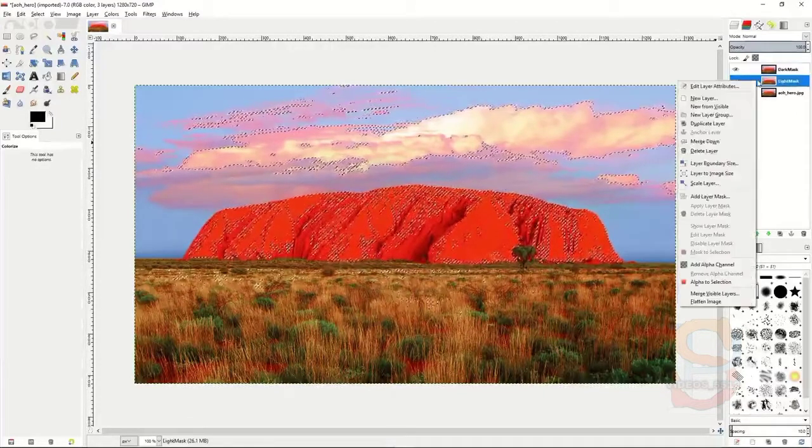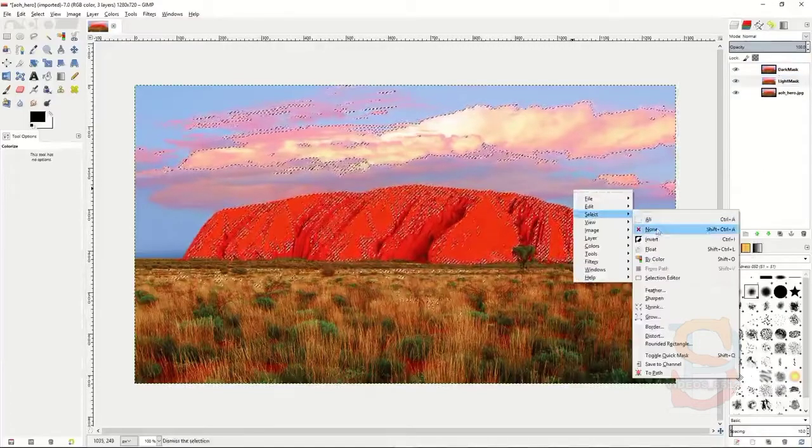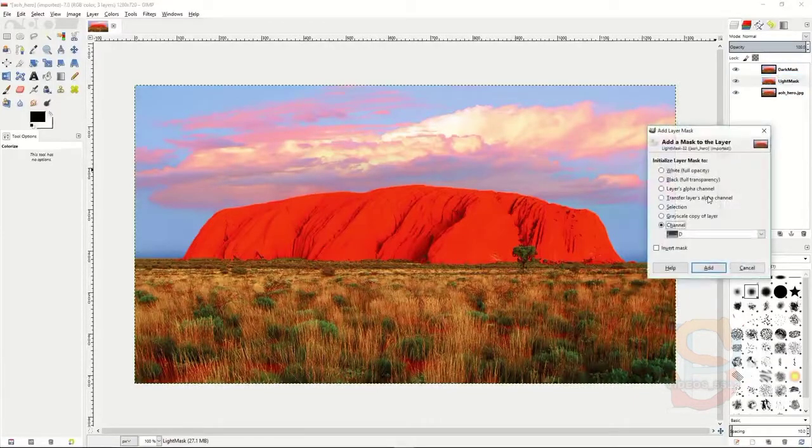And then for the light mask, we'll right click and then make sure that your selection is none. So we'll right click on the light mask, click add layer mask. Instead of making it white as you normally would, we'll set it to channel.